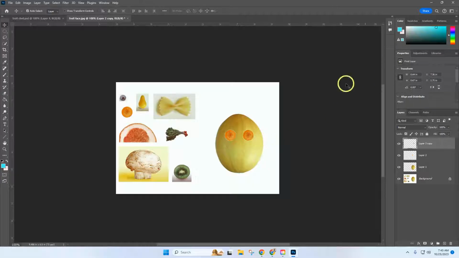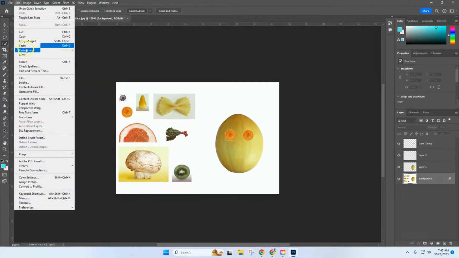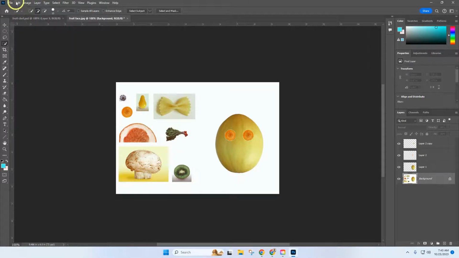What we're going to do now is click on background, click the quick selection tool, and grab this little blueberry. Now click edit, copy, and edit, paste. Now I've got this next one. I had to drag it up to the top because if I click on the move tool right now, it's going to go behind the melon.